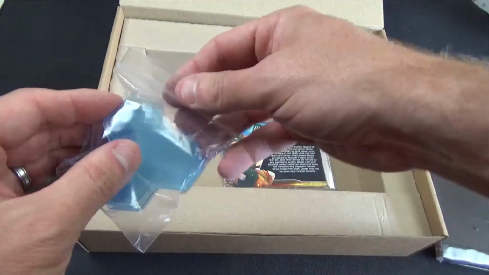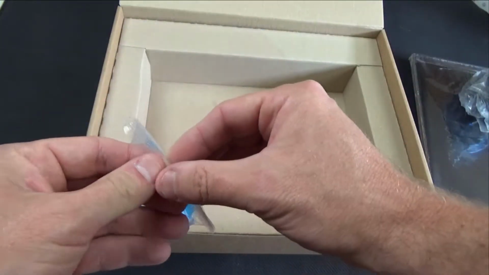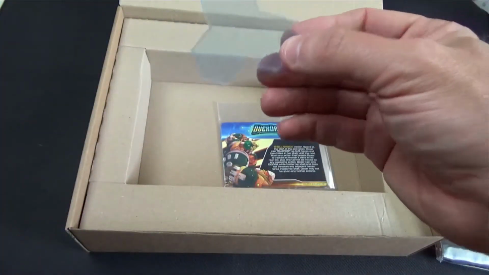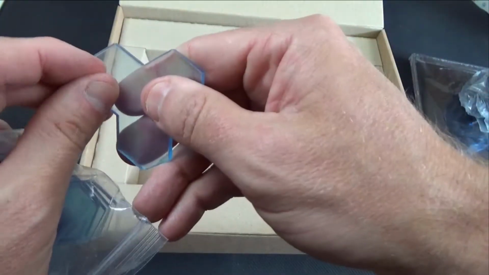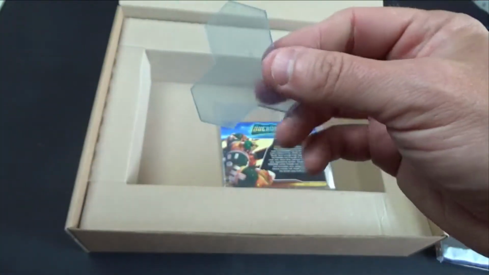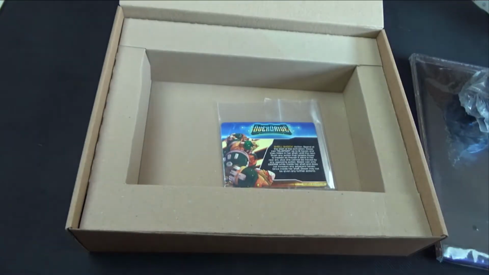You get the bases, the hex bases. So the whole grid is on a hex pattern. So you mount your miniatures on these transparent bases. I don't know if these have got a plastic sleeve on them. They might have. Yeah, they do. It's got a plastic cover, so they'll be transparent when they're through. So that's good. Because I think the board's quite glossy and nice.